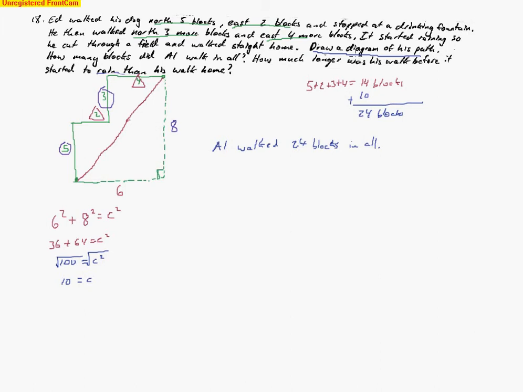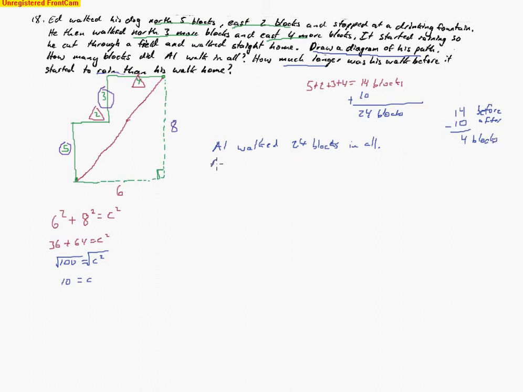And then how much longer was his walk before it started to rain? And so we want to find out how much longer this amount was. Well, all we'd have to do then is just subtract the 24. Go ahead and fix that real quick. Let's do this. Add that back in there. We'll subtract these 2 numbers, and we'll find out how much longer it is. So again, they want to know how much longer was his walk before. So this was before it rained, and then this was after it rained. And so before was definitely a little bit longer, and if we subtract the 2 numbers, we get 4 blocks.